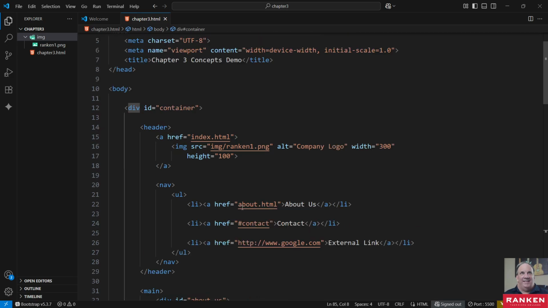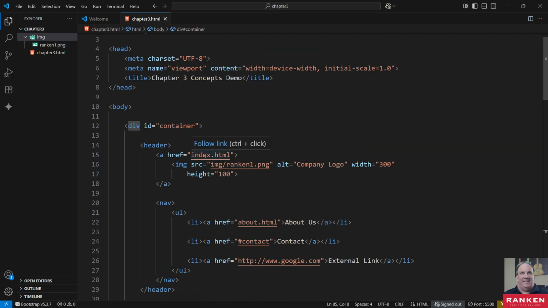Okay, so here, this first one is an href tag, and this is an image. This is an index.html, which doesn't actually even exist, right? This page here is my chapter 3.html. So if you click this, it's really not going to go anywhere, but that's okay.